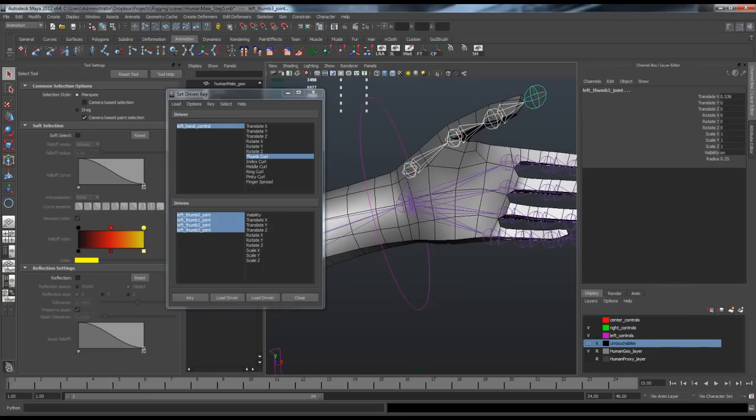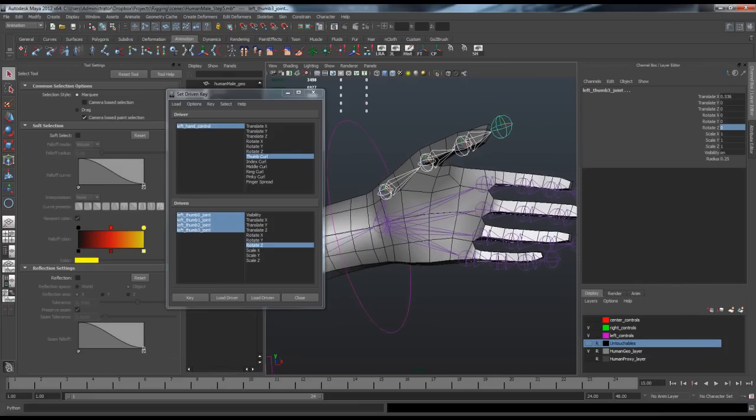And we want to select Rotate Z, thumb control, make sure everything is selected properly, and hit key. And that's going to key it at the zero place. So if we put zero over here, it goes straight back to this place right here.